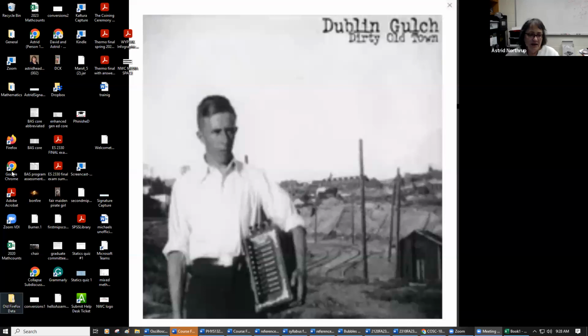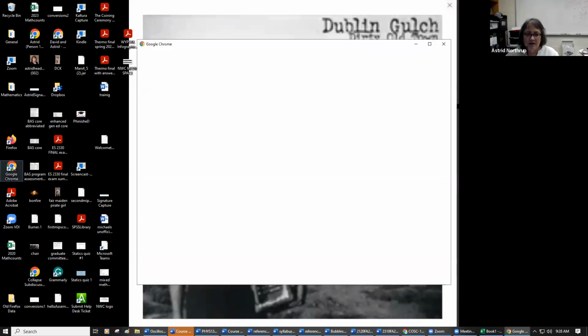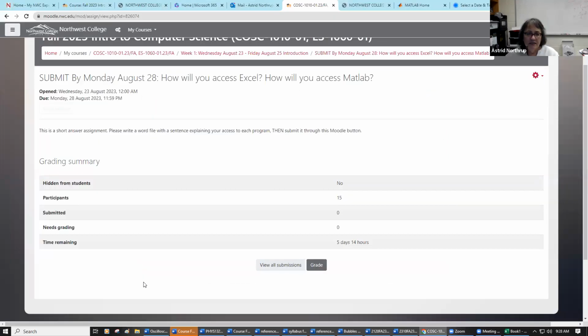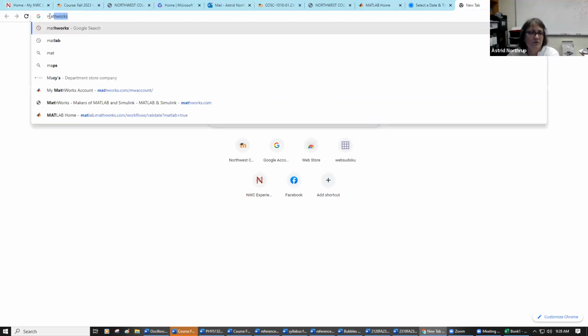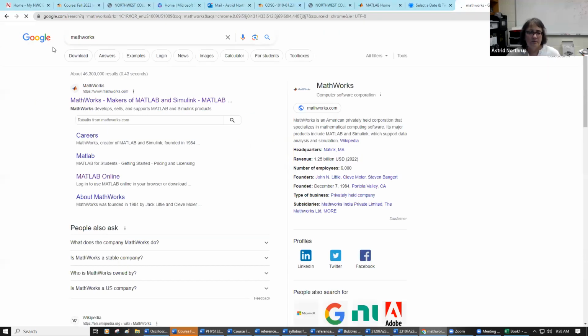So basically, if you are on a lab computer at Northwest College, there will be a tab that I do not have, but it's called MathWorks. The way I access my free trial of MathWorks is I use Chrome, and then in the URL I type in the word MathWorks, which is the company that sponsors MATLAB, and I get to this.